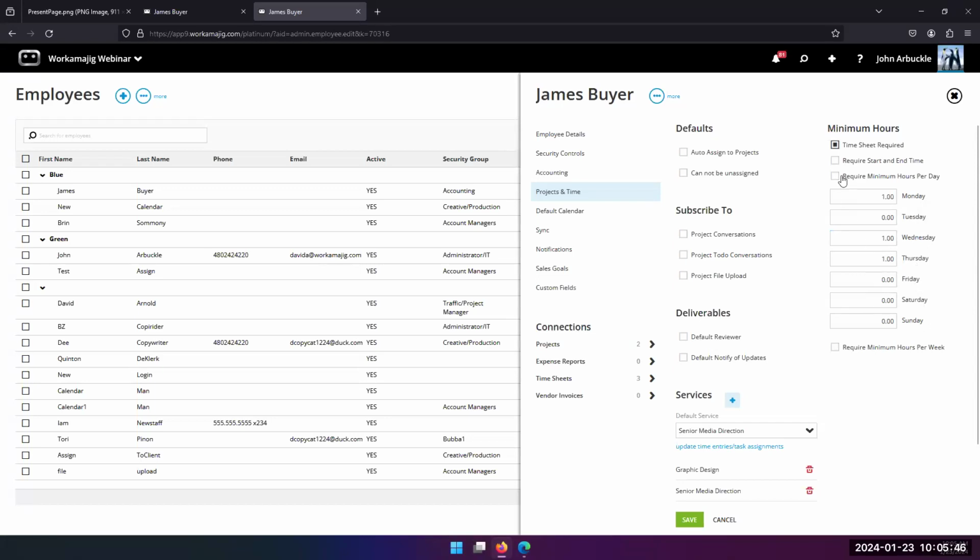Okay. There's also the require minimum hours per day. So this is basically saying, unless you fill in this amount, you can't even turn in your timesheet. If I see this checked, most of the time I'm going to see this set to, for example, 6. I wouldn't have 8 set there because now they really have to track every single minute. I don't often see that. Usually it's 6, so I'm not tracking meetings and things like that. Again, it depends on your organization, but that's what that setting is doing.